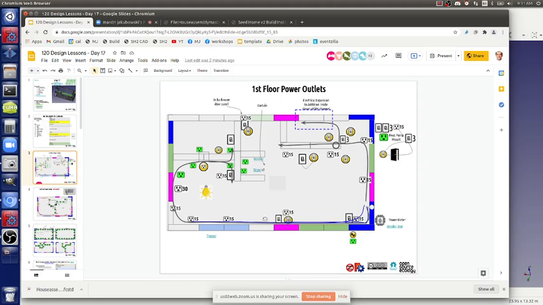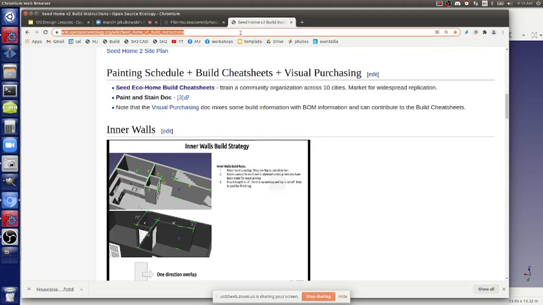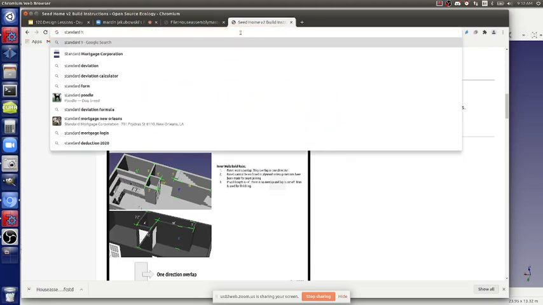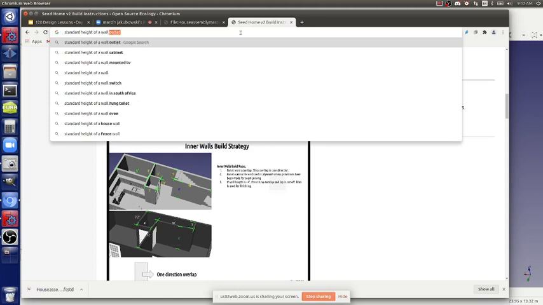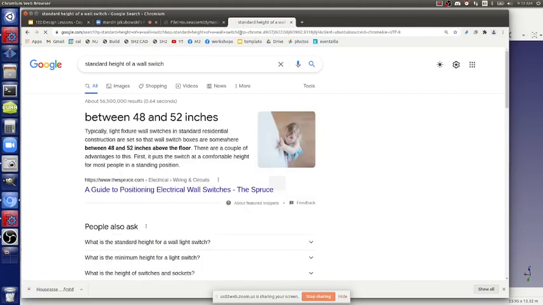With the cable that we use, the 14/2, since it's got two possible circuits per cable, one cable can actually service the outlet as a separate thing, and we can run a separate wire in that pack to the switch to the light. So we can do those, which means we put the switch at standard height. You probably want to Google standard height of a wall switch, and you get a number between 48 and 52. Let's just say 48, since that's an easy number to remember. So we'll put the bottom of the box at 48.